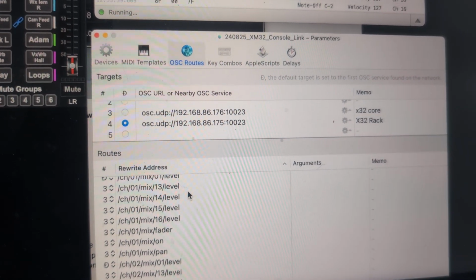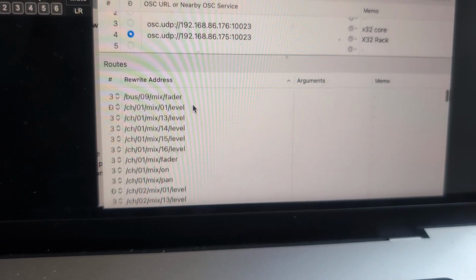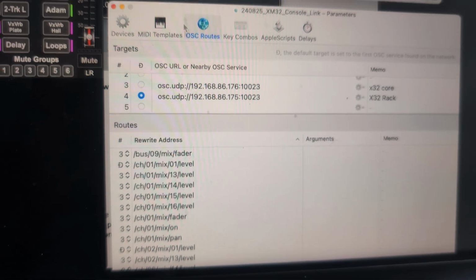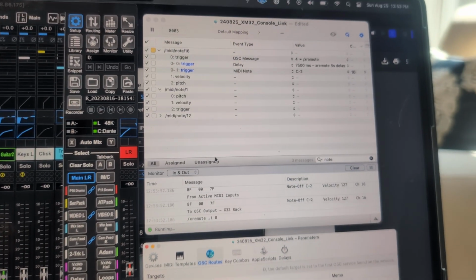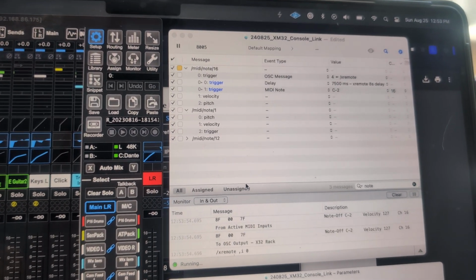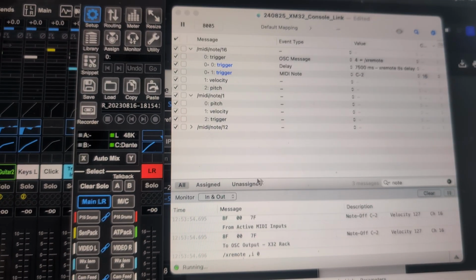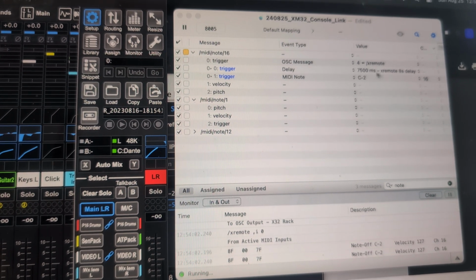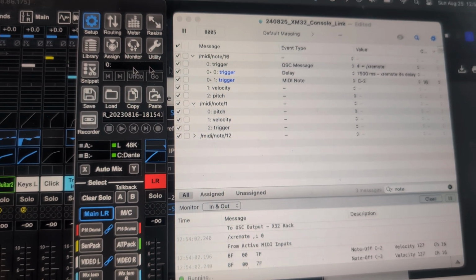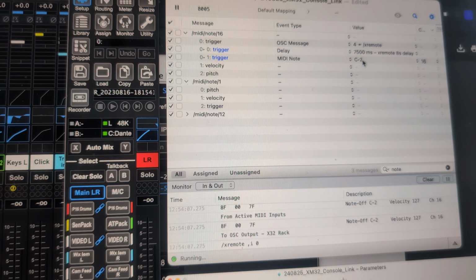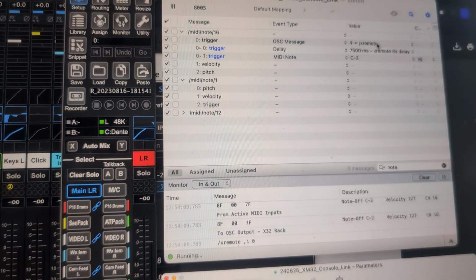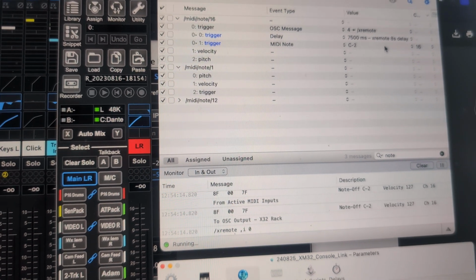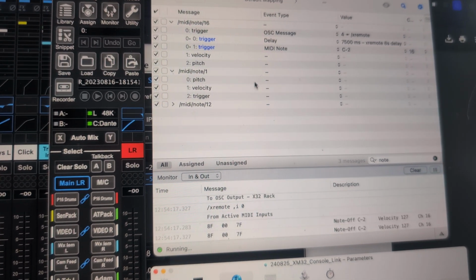Now, you can also add a bunch of rewrite addresses, and you can see I've done this in here, and that's what we're going to use for our forward to the other console. But we're not going to get there quite yet. We're going to talk a little bit more about this MIDI trigger. When that MIDI note is received, I send out an X remote command. Then it has a delay of 7,500 milliseconds, and then it sends out another C-2, which causes it to send out an X remote, and then another delay, and then after the delay, the C-2. So this is going to happen ad infinitum until you stop it.